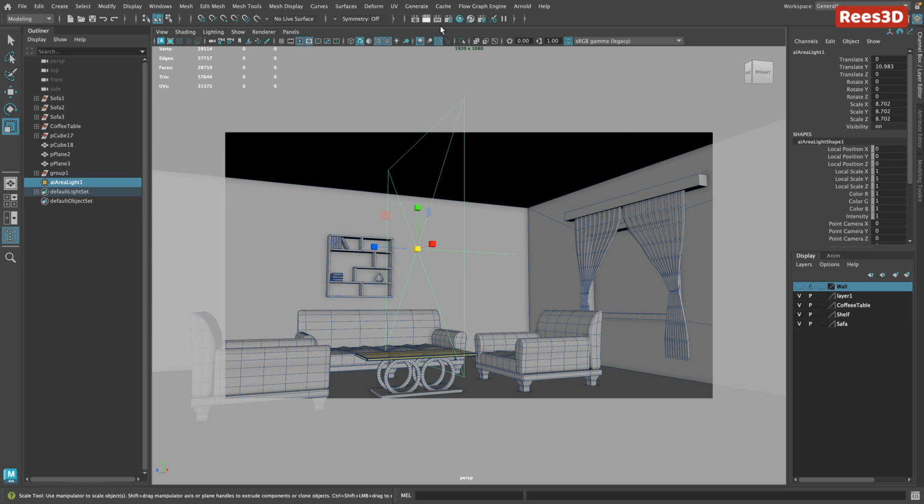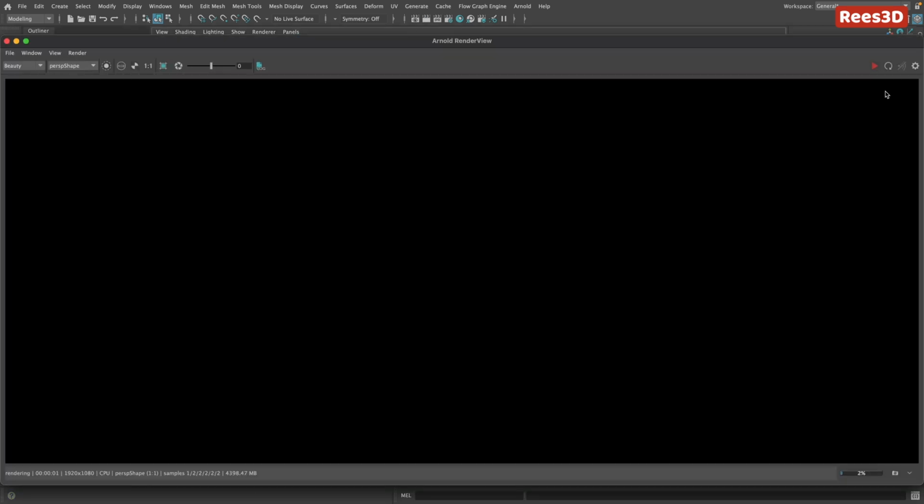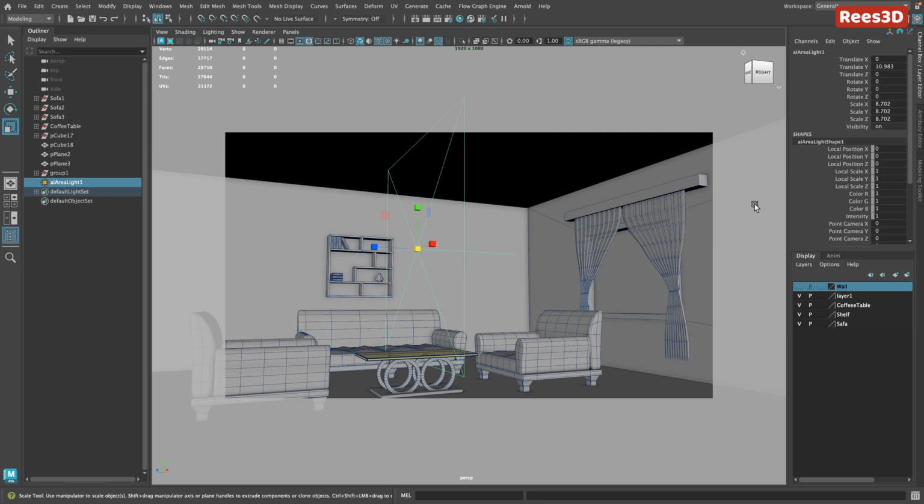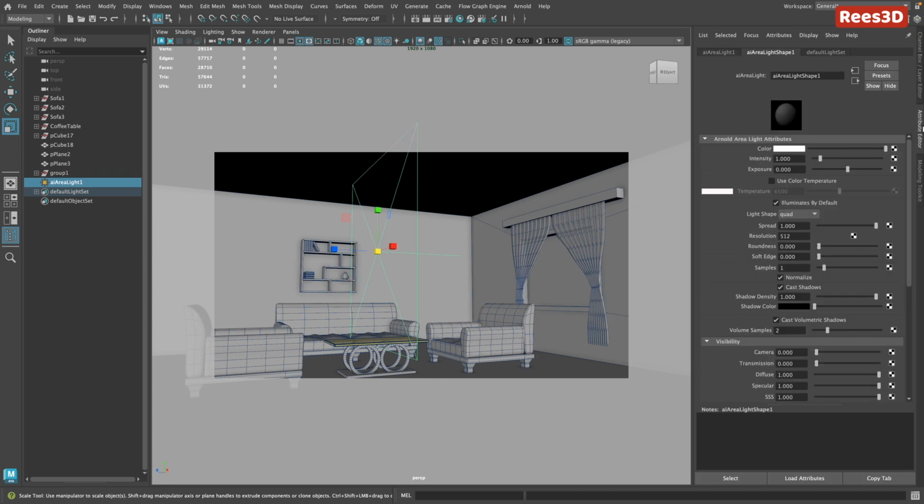Okay, so I'll do a render this time. Let's go ahead and hit play. Okay, we still don't see anything because the brightness of the light is too low. I'll close this for now, and we're gonna just adjust the brightness of it, okay? So I'll select the light here, go to attribute editor. You can also press command A or control A, okay? And there you will find the light's intensity and exposure. So these two things will decide how bright the light is going to be.